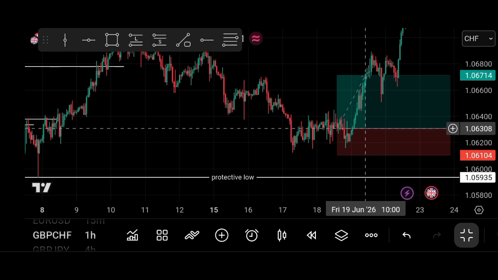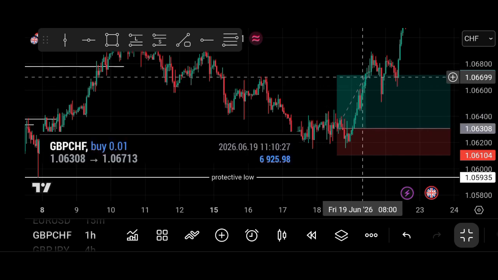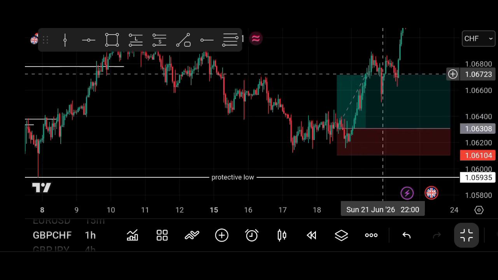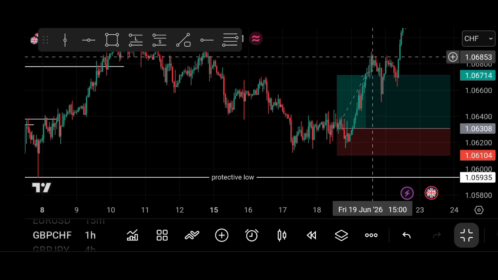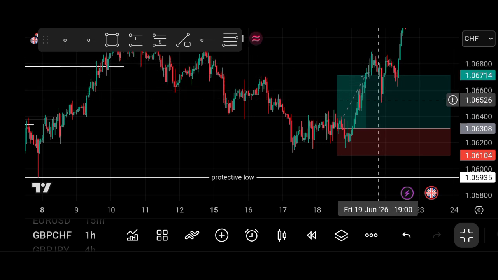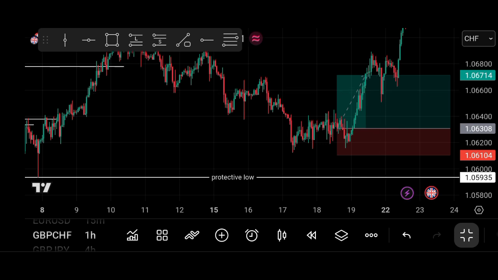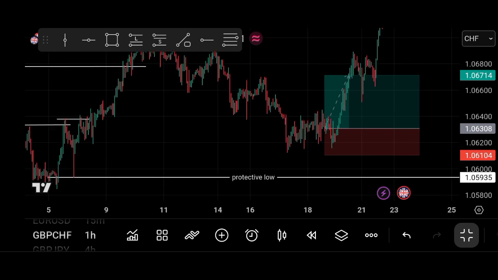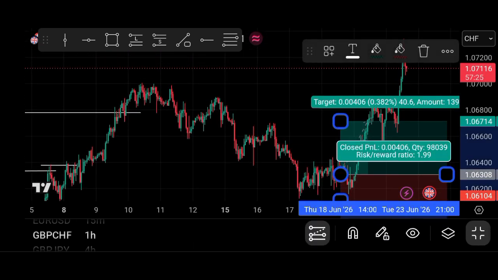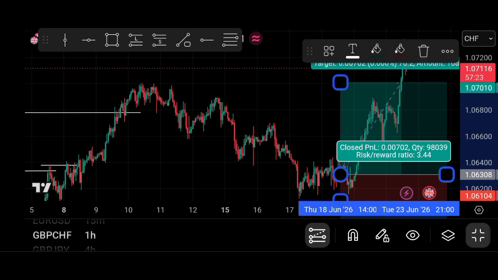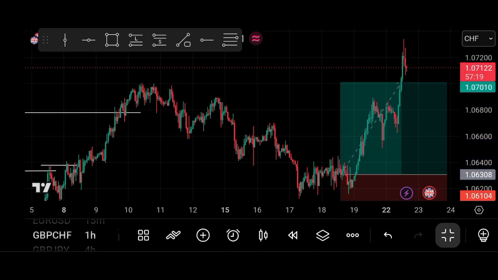I had to exit here. I was cool with that because on Sunday you actually saw this drop, which technically shouldn't bother someone, but I didn't want to be part of that move of uncertainty. But all in all, price still hit the full TP had I held, but nonetheless, all is good.